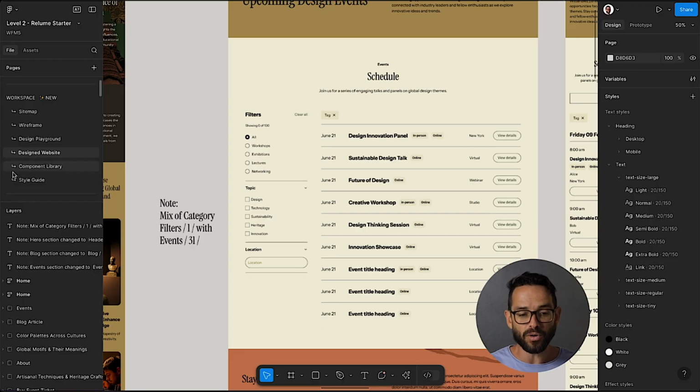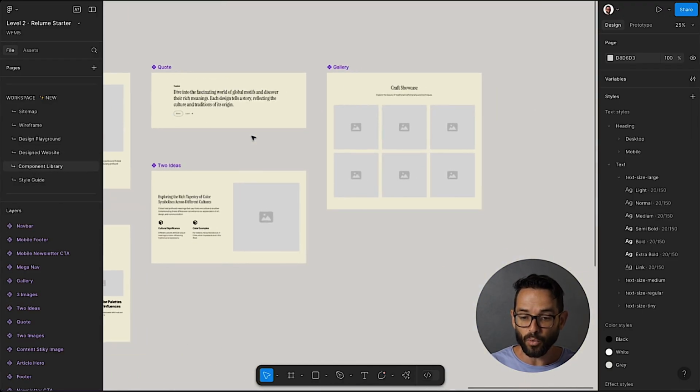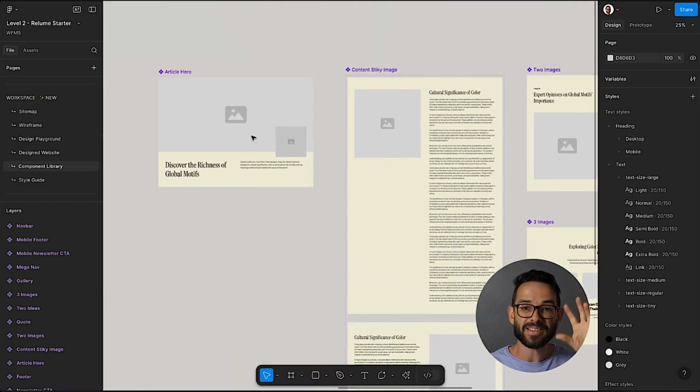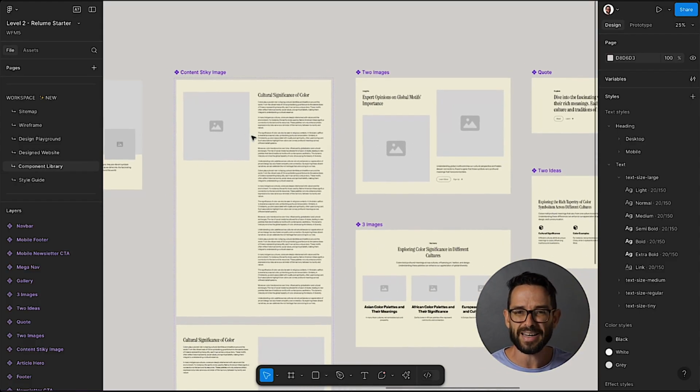We're going to build a component library. So we have a component library that's going to enable the client to build up pages and rearrange pages on their own. So that's going to be very, very cool. We're going to learn how to connect forms from Webflow to the client's own email marketing or their other software using Zapier. So there's a lot of stuff going on in this module.